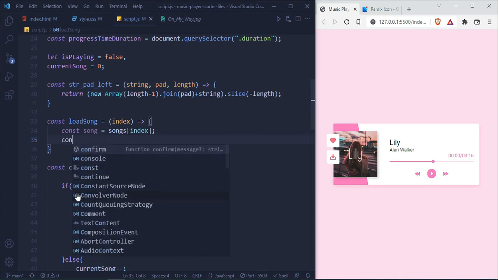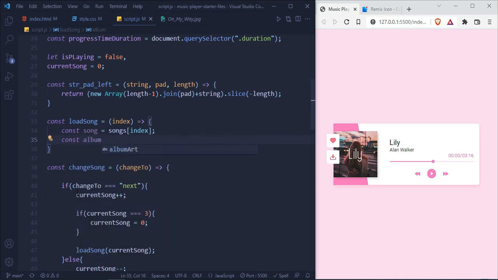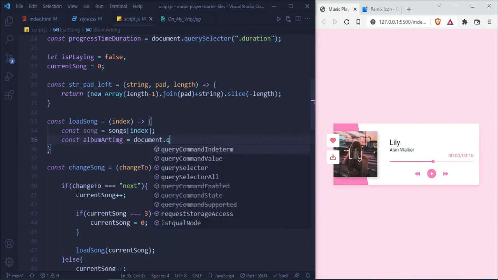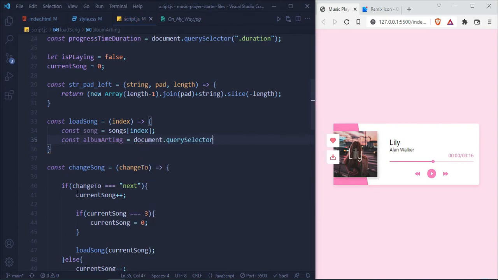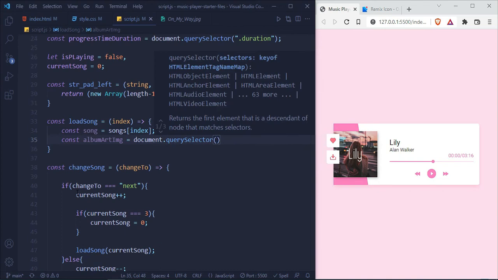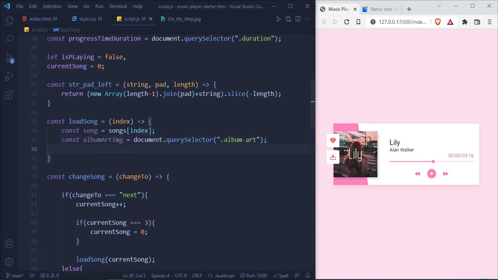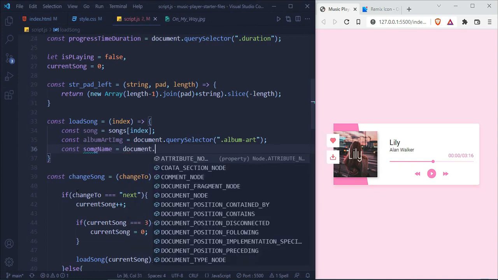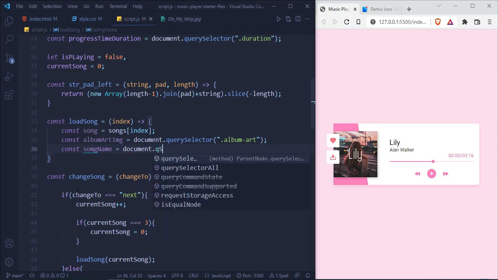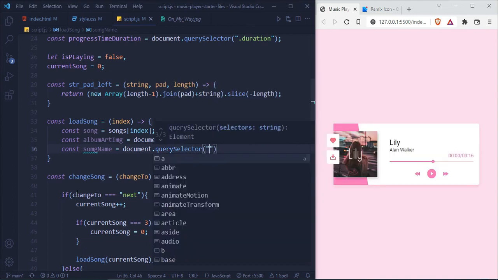We will target album art image equals to document dot query selector. Const song name equals to document dot query selector dot song.